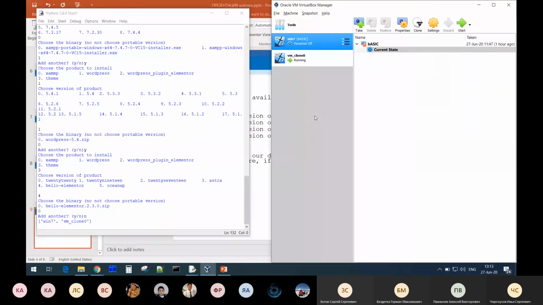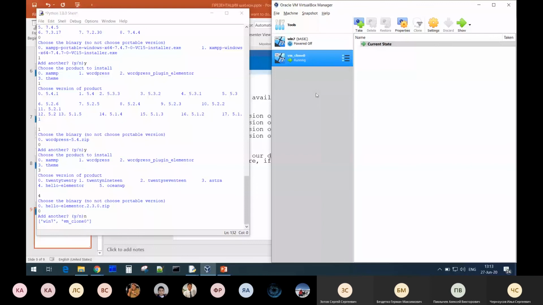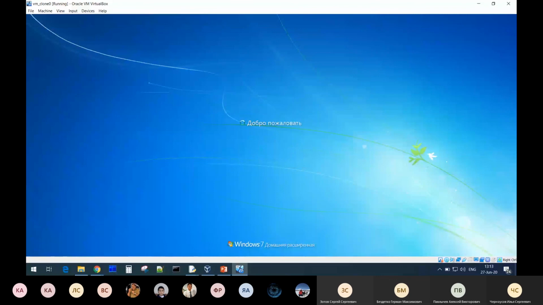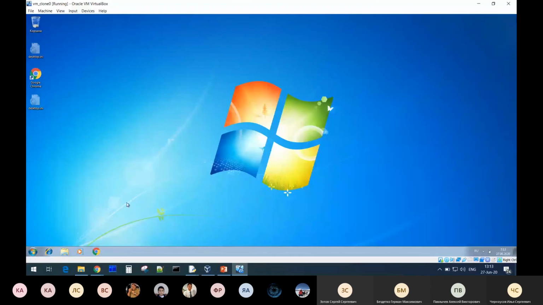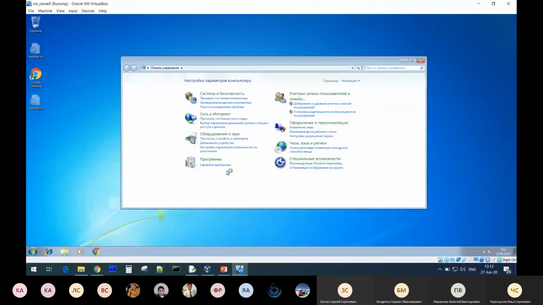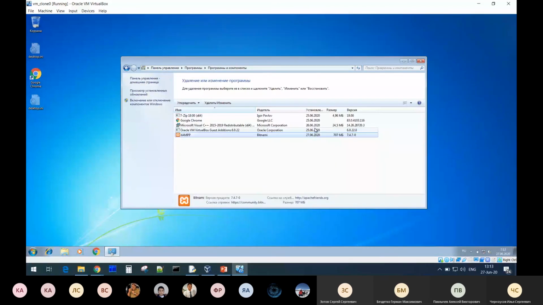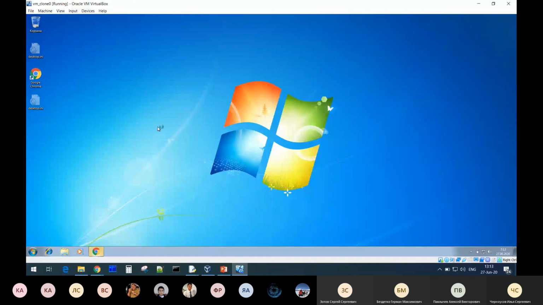Now our script is building the second virtual machine, and while it is running, we can show the first virtual machine. We will check that XAMPP is installed on the virtual machine. Okay. And let's check WordPress.